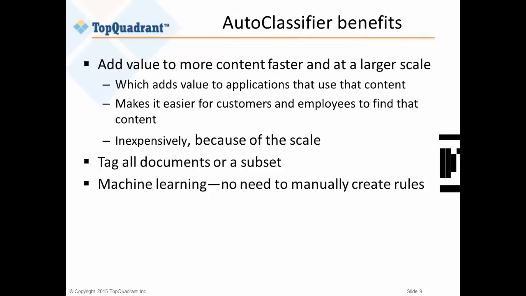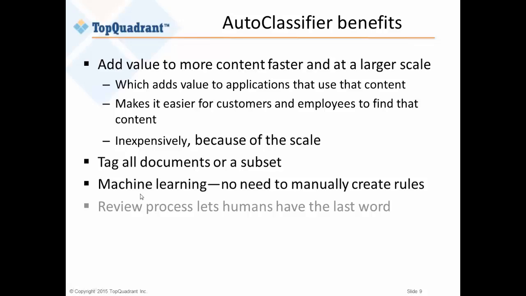By using machine learning as opposed to a rule-based system, there are auto-tagging systems, autoclassifiers that use rules that you have to write yourself. And if the tagging doesn't go the way you want, you have to create more rules or maybe debug existing ones or the relationships between them. You don't have to do that. Here, the system takes care of all that for you. The review process lets humans have the last word, so you get the best of both worlds of the algorithmic tagging and human subject matter experts who, instead of reading through these documents and tagging them, can just sort of approve whether they made sense at a granular level or at a higher level.